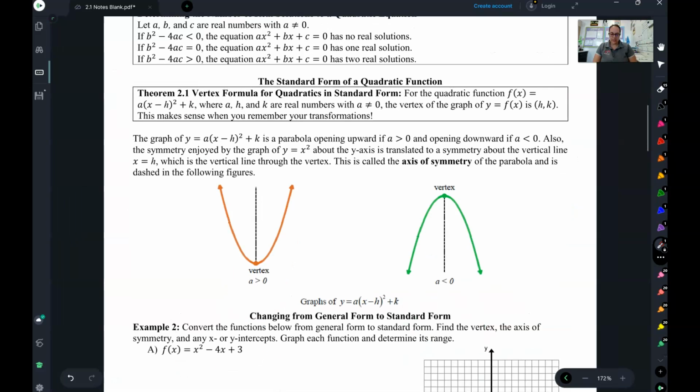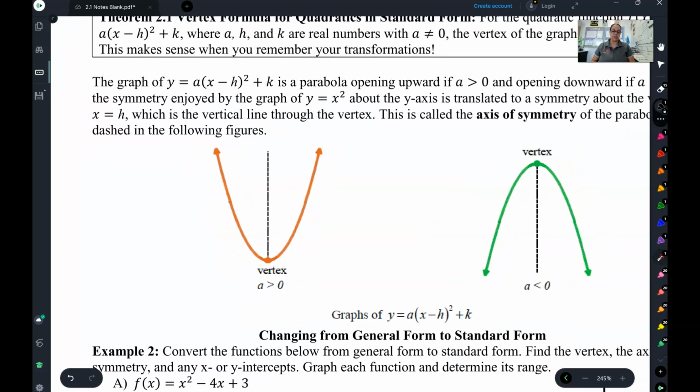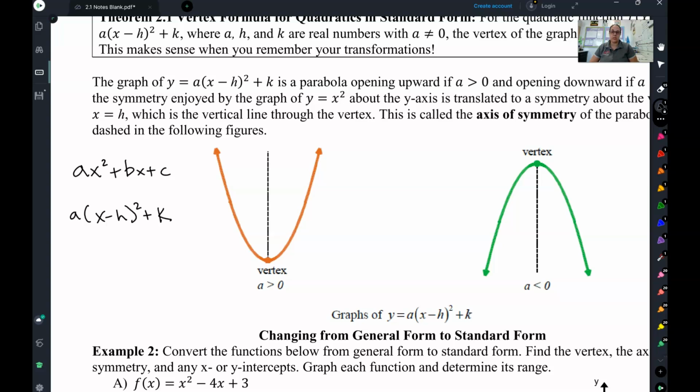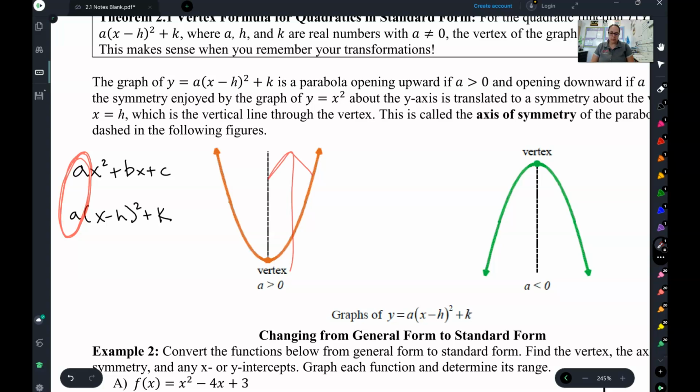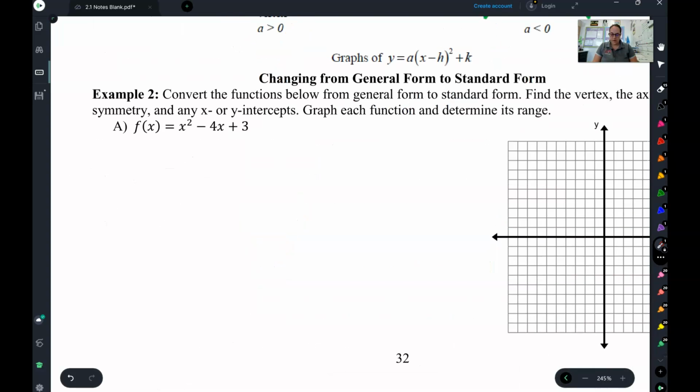Now, one last thing we should talk about before we actually start to practice with all this stuff. If I have standard form or vertex form, do you remember how to tell in these equations if my parabola faces up or down? Well, that comes by looking at A, the number in front. If A is positive, your parabola points up. If A is negative, your parabola points down. So once again, those are some really quick ways to help you visualize what your parabola should be looking like.